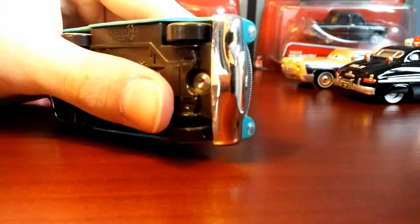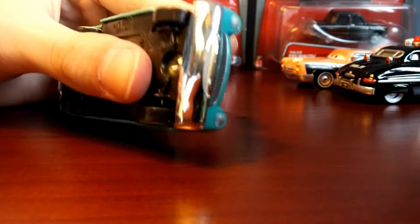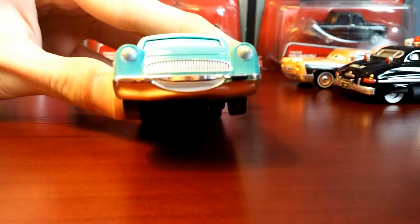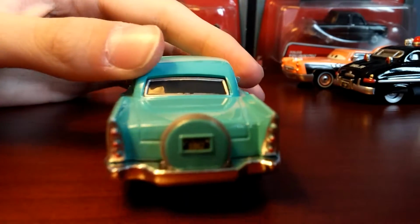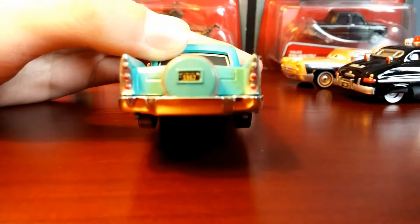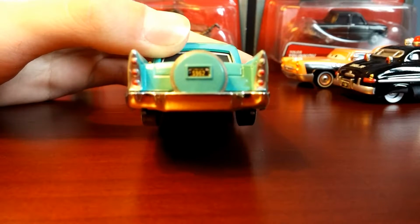This one I like because it's got the really nice chrome bumper. It's very shiny and you can see a reflection in it. The grill isn't as shiny, but it's still nice. It's got the weird sea foam green kind of paint job, whereas the prototype was more green, which I don't really understand why it was that color. This one you may be able to read the license plate. Or not. It says S926. I mean 62. I can't read today.